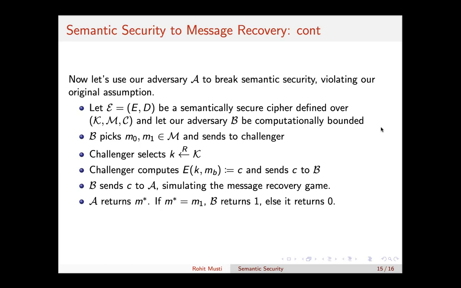I messaged the chat. I just asked, can you repeat what a computationally bounded adversary is? Yeah, great question. A computationally bounded adversary is an adversary that is limited by modern computing techniques.